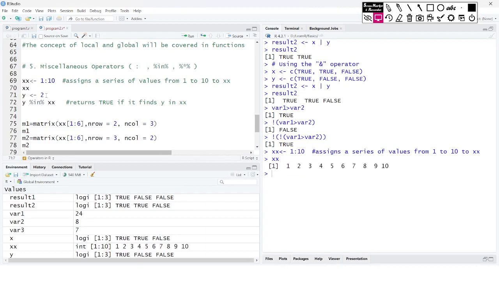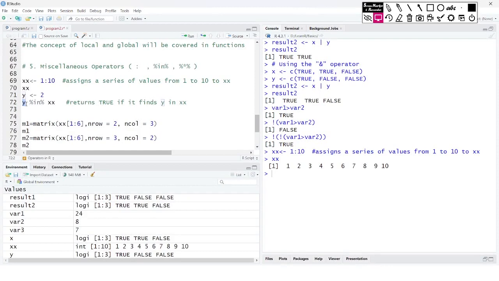Okay. Now the next operator, that is percent in percent. This checks whether the left hand side variable is present in the right hand side variable. So I have created y and stored a 2 here, and I want to check whether 2 is present in xx or not. So how to check?